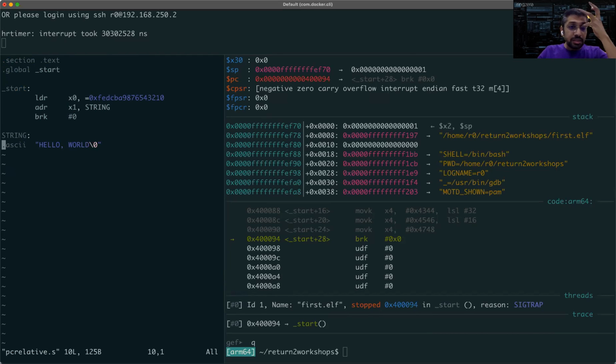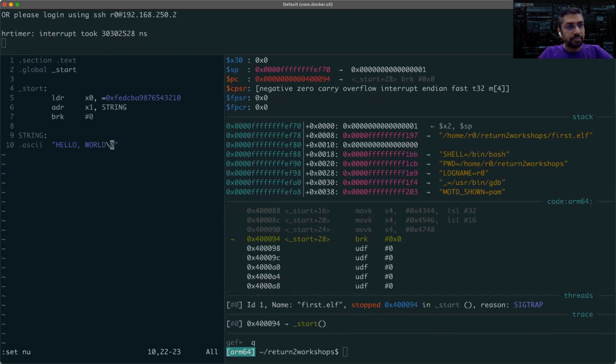Here again, notice the syntax is slightly different. This instruction is an LDR instruction. It's more or less the same as the LDR instruction in ARM32. But you notice that LDR stands for load register from memory. So X0 is the register that's going to be loaded.